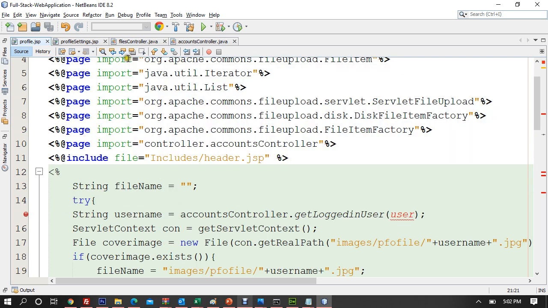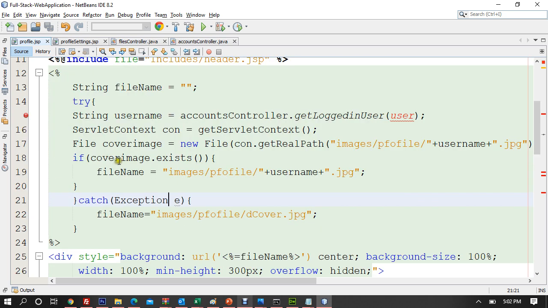So now what we are doing here, the first thing we are doing, we are declaring a String username, get the current account logged in user from the session itself, right? At this moment in time, we're getting it only from the session, but what you got to do is, if the session does not exist, please check cookies as well, right? So you already know how to do that, so I don't have to show you that. So if it does not exist, you can get it from cookies. If both do not exist, then load the default picture, which is default cover. We already made it. If the file exists, make. All right, so that's as simple as anything. I'll just make you understand. Get the logged in user from the session or from the cookies.